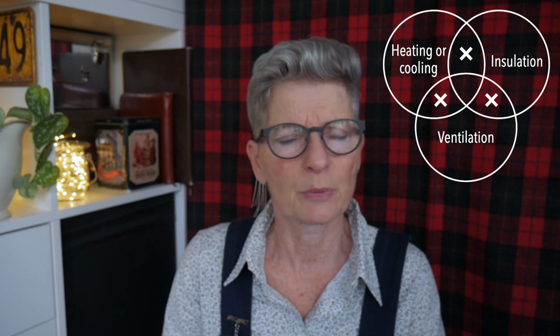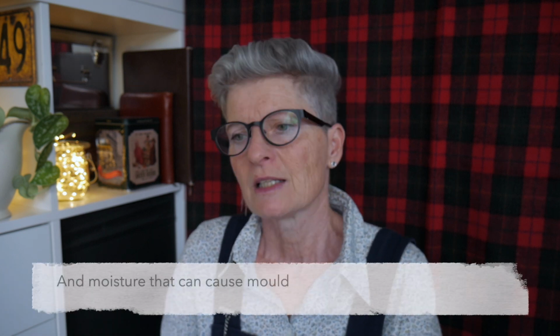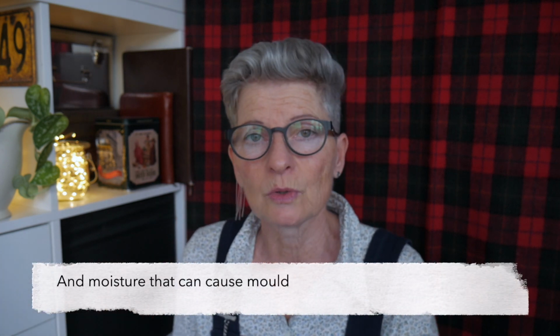Let's talk a little bit about how those things interconnect. You need all three of those components to have a really comfortable home. If you only have two of them, and God forbid any one of them, then you won't get a very comfortable home. If you have, say, insulation and you have heating, and a lot of modern houses are like this, it makes quite a comfortable temperature inside, but it's very stuffy. You've got that bad air build-up. So all those VOCs, the excess CO2, all of those things are now stuck in the home and you don't have that fresh air. So you need the ventilation to add to those two to make it comfortable.